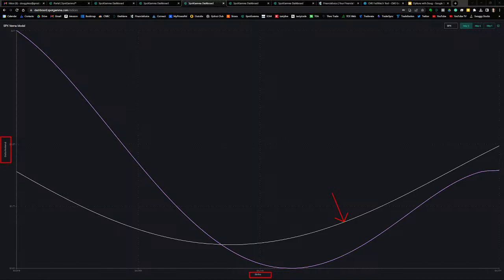So what this is showing is as price increases, market makers' delta notional will increase, and they will have to sell futures to hedge their delta exposure. And that is a positive gamma environment to the right. Then in a negative gamma environment, market makers' delta notional will increase, and they'll have to sell futures. So they're trading with price in a negative gamma environment and trading against price in a positive gamma environment.